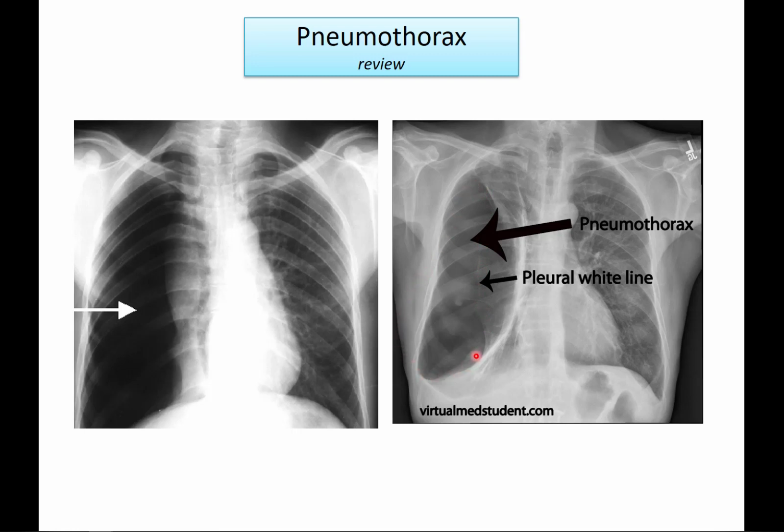So here your potential space has turned into a real space. So now you have a real pleural space, whereas it should only be, like it is on the left side here, a very, very thin line. You can also see here the branching pattern of your bronchi, possibly also some of the pulmonary vasculature, which is an indicator that the left lung is still fully inflated, whereas the right lung, we only have a little bit of it left, kind of more medially here, but here this is just an open, empty space.